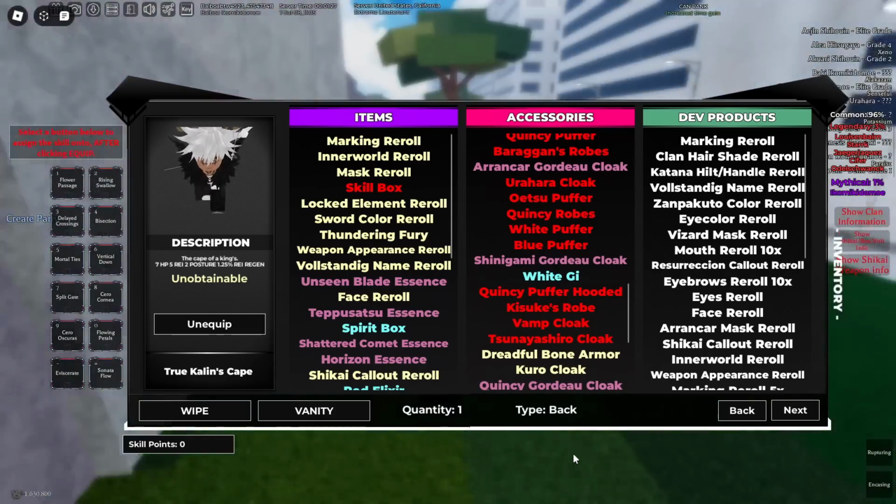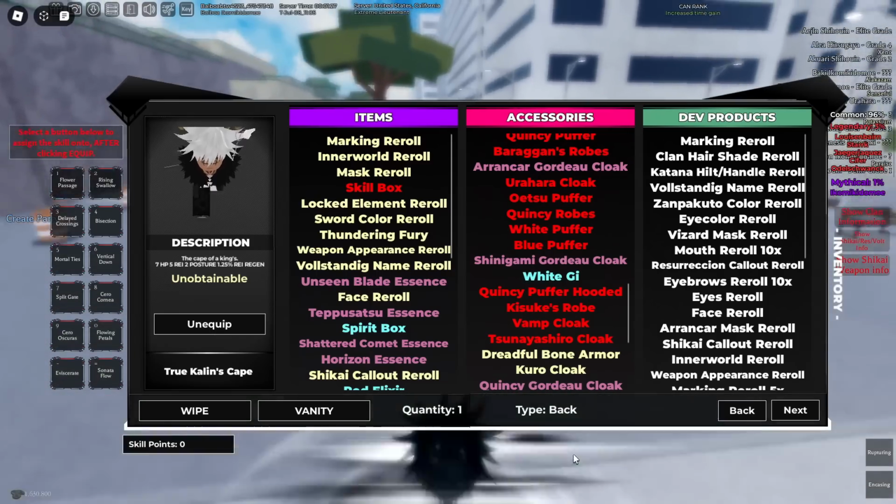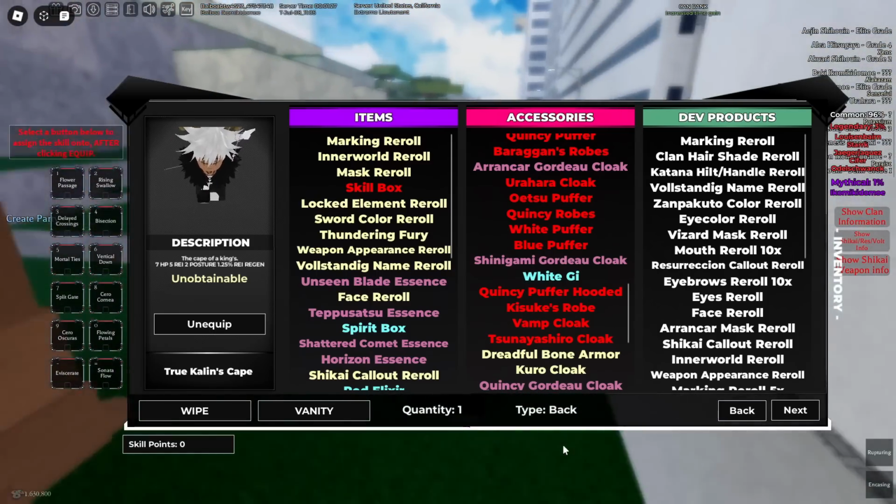7 HP, 5 Ray, 2 Posture, 1.25 Ray regen. It's not terrible. I wish it had some defense, but it's definitely the best one that you can get for a back accessory right now.